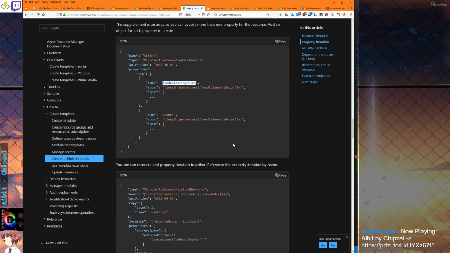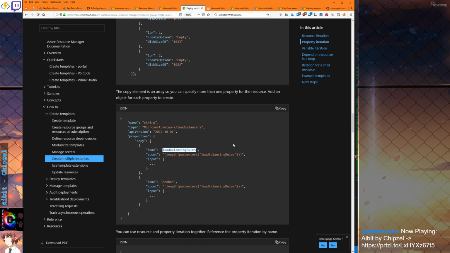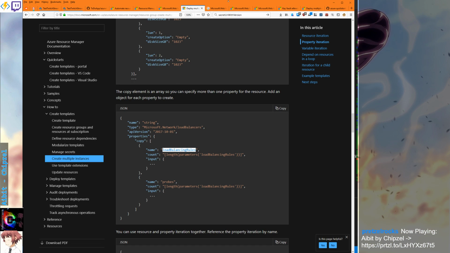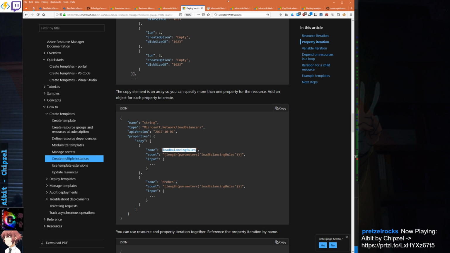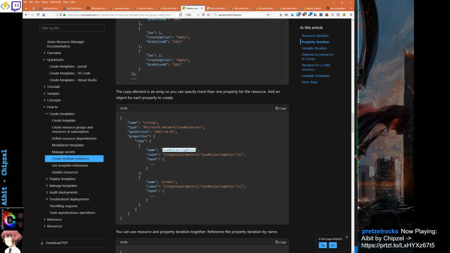So it's probably not going to be possible to use the copy loop the way that I wanted to there. So what I may need to do is make use of a function and allow the function to perform some logic for me while it's deploying, basically looking at the list of property names and properties available to determine some logic about what the value for that is, so that I can mix and match these together.